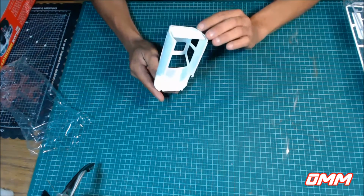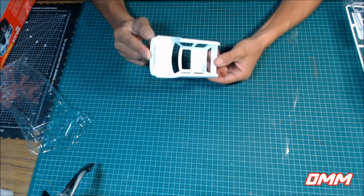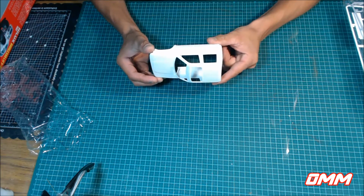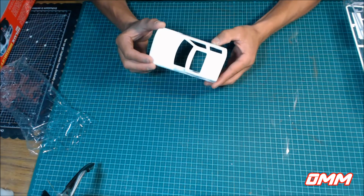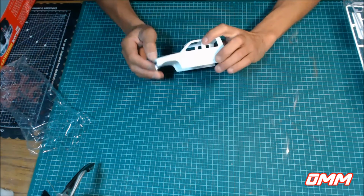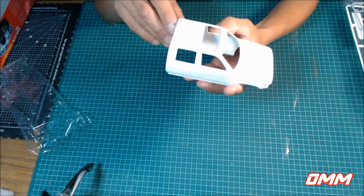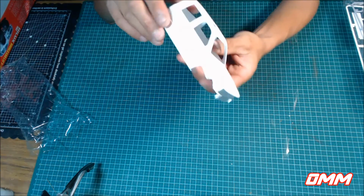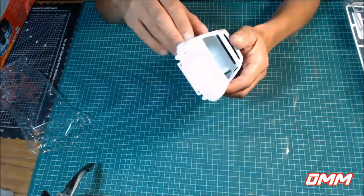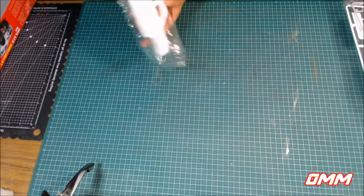Yeah, the mold seems really nice itself. There's no real flash. Ejector pin marks are all on the inside, by the looks of things. And the recessed panel line details aren't that deep in some spots, like it could be deeper. So what you want to watch out for when you're painting this thing is to keep your paint really thin, because otherwise your recessed panel lines are going to disappear. If you want to rescribe them, make them slightly deeper, obviously you can do that too. So that's the cab.